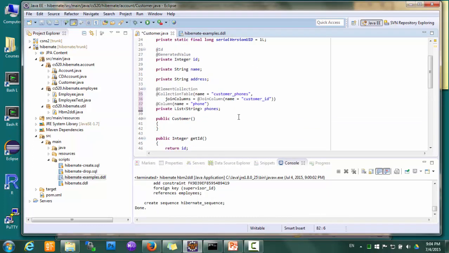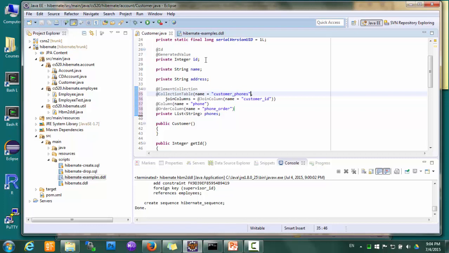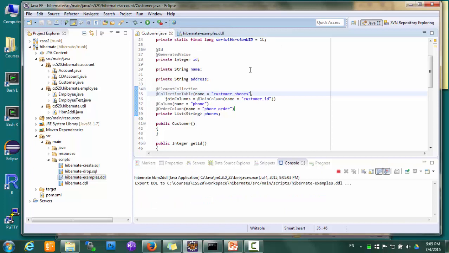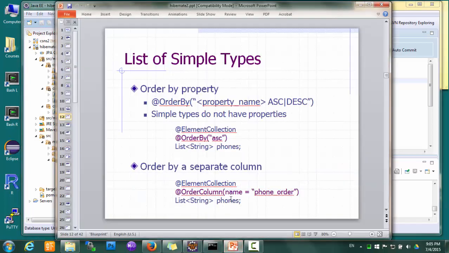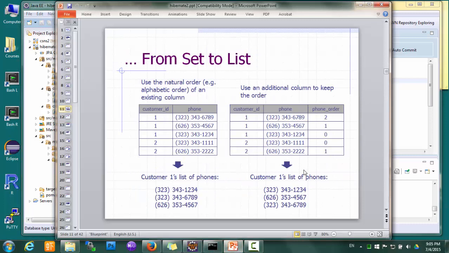And I'm going to use order column here, and the name of that order column, we'll call it phone order. And if we run HBM to DDL, we can see that now this table has an actual column called phone order, just like what we show here.